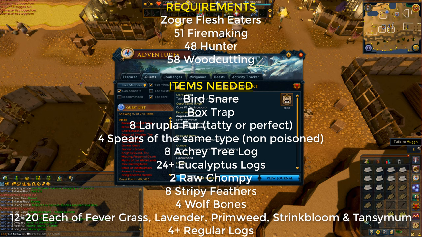You are only going to need the teasing stick if you are hunting the Larupia Furs yourself. You will also need four spears of the same type. That means they all have to be bronze or they all have to be iron. You can't, you know, pick and choose. They cannot be poisoned. Things that you can obtain during the quest, however, I have them already.